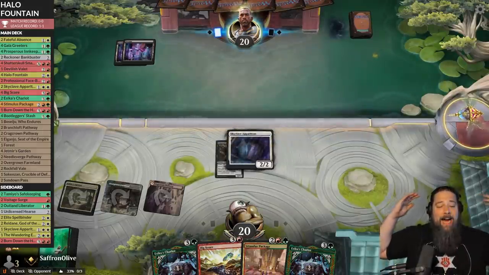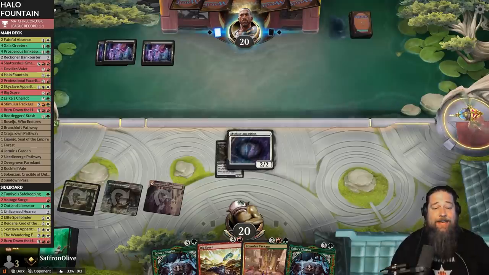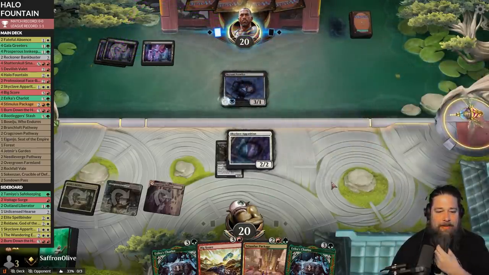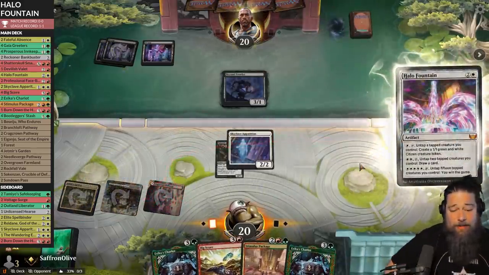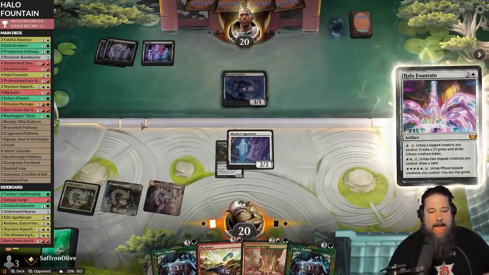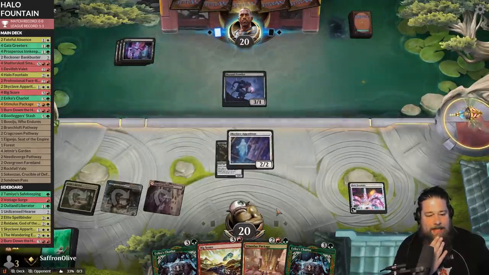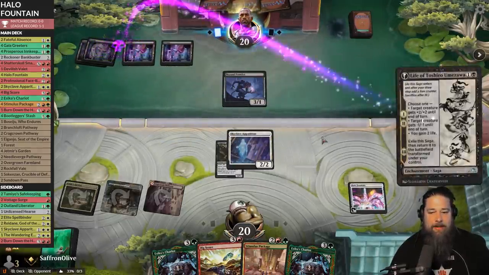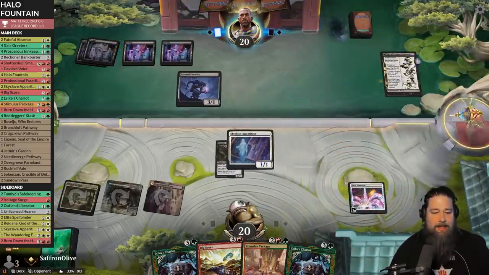Come on, land! Magic gods, we need a land! Opponent prowls. That's not a land, all right. Halo Fountain. I mean, Halo Fountain is one of our combo pieces. Oh, I really hope we hit our lands, because I feel like this is a matchup where we could actually maybe do it. Mono Black is not very good at killing artifacts and enchantments. That's kind of their weakness. But for any of this to matter, we gotta draw another land.